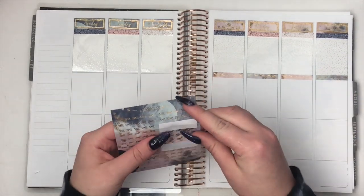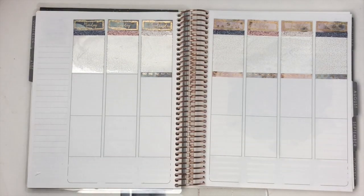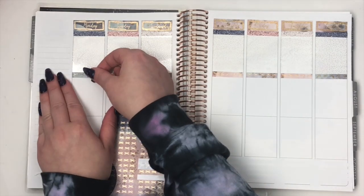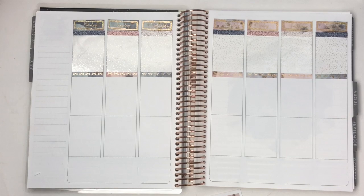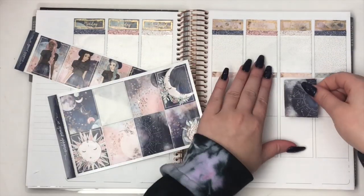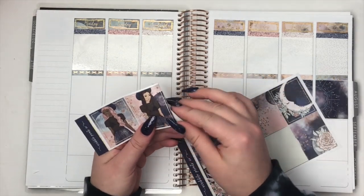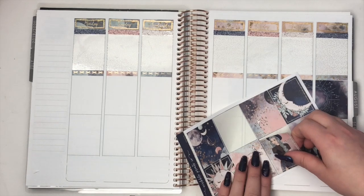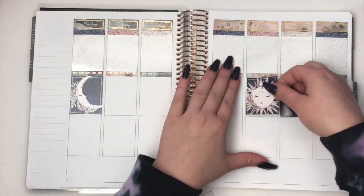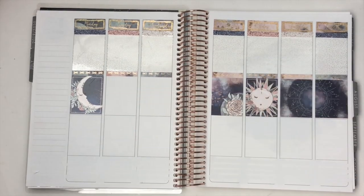Charissa Ballatin asked about my next tattoo idea. I'm currently in the process of getting my hip tattoo covered up — I went in for a session last Saturday and we're finishing it up in a couple weeks with color. After that I think I'm going to get a butterfly on my leg for my mom, connected to the floral design on my hip. My artist is amazing and I'm going to work the floral down my leg with the butterfly. I have a ton of ideas — it's just about finding time and saving up.